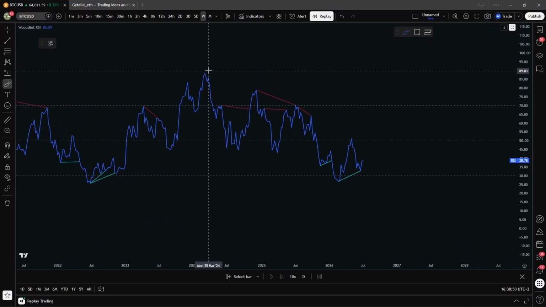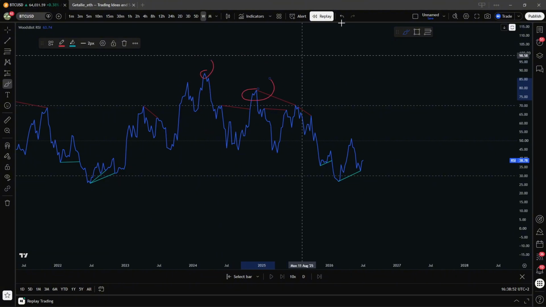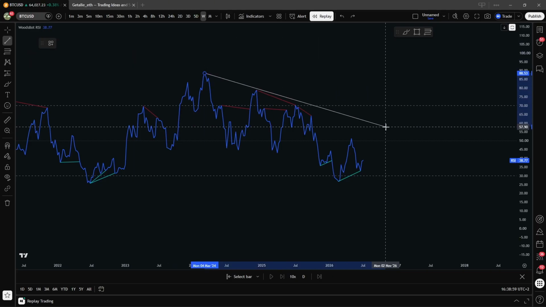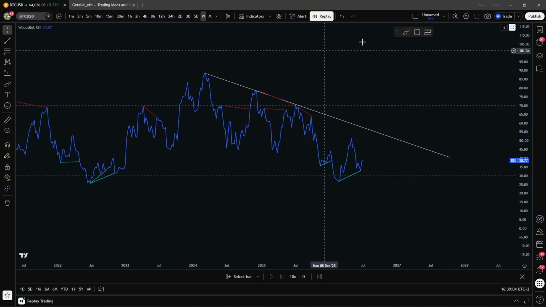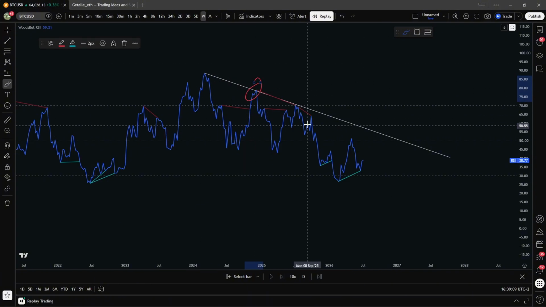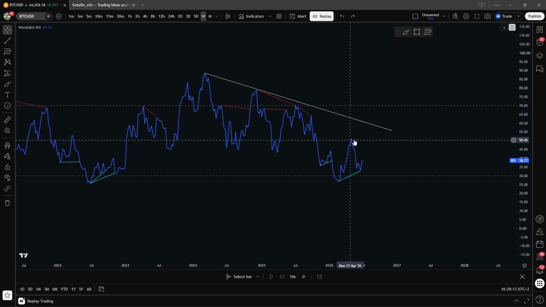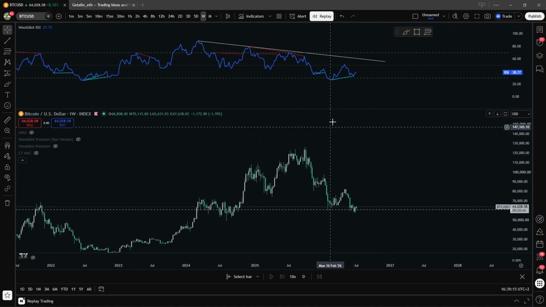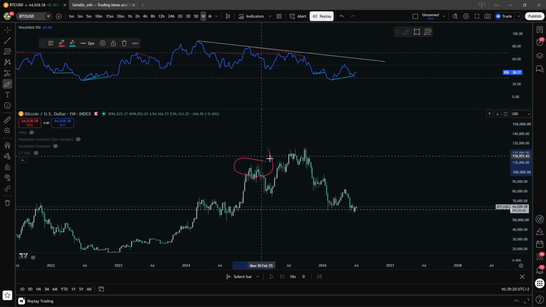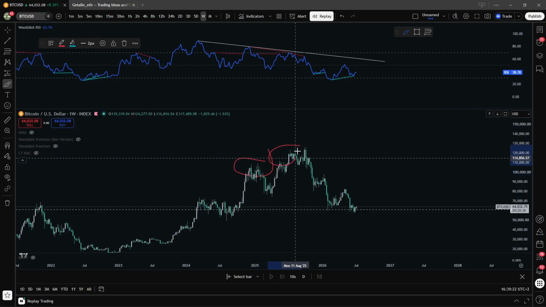We have the top right here, you have the second top here as well. And just how you would draw a trend line on the price action, you can draw the trend line on the RSI indicator. And you can see how every time the RSI tested the trend line, price action also rejected, right? So this is the RSI trend line. And we can see price action is actually rejecting right there whenever it got close to the trend line.